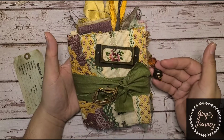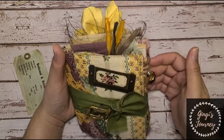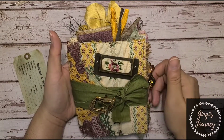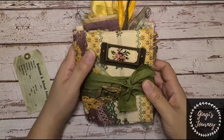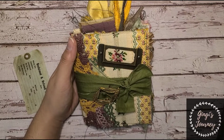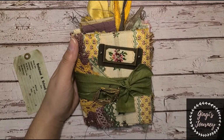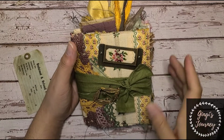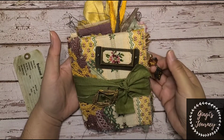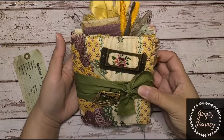So yes, I might try to be a little quicker with this flip through. I'm not sure. I tried to film it once already, and it was pretty noisy, and I didn't realize how noisy it was until I tried to play it back. So let's see how this round goes.